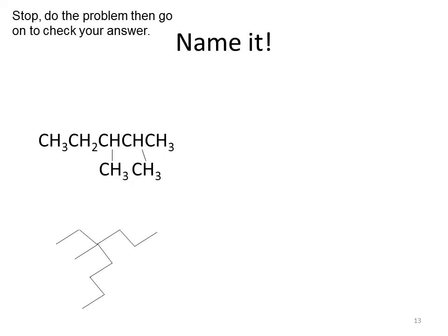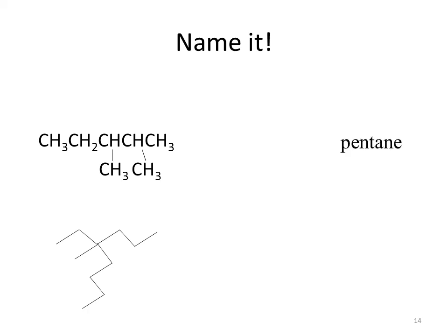So now what I want you to do is look at these examples here, find the longest chain, identify the substituents, and then number them in the chain. Notice in the first one I'm using a condensed formula, and in the second one I'm using the structural or skeletal or shorthand formula. Make sure you look for the longest chain even if it is kinked.